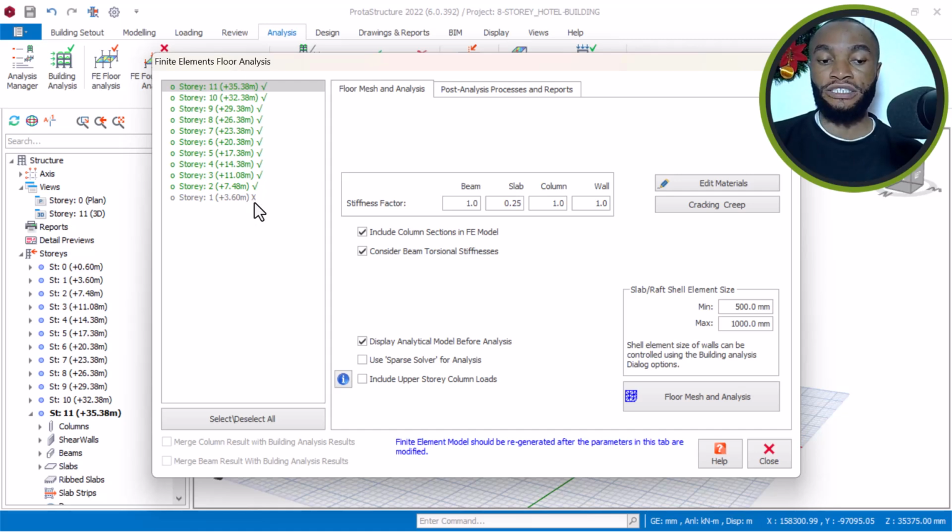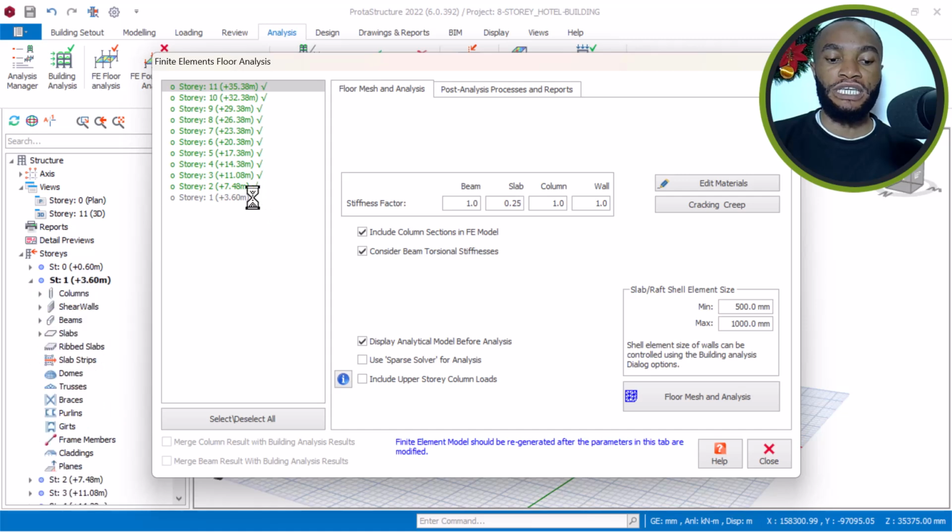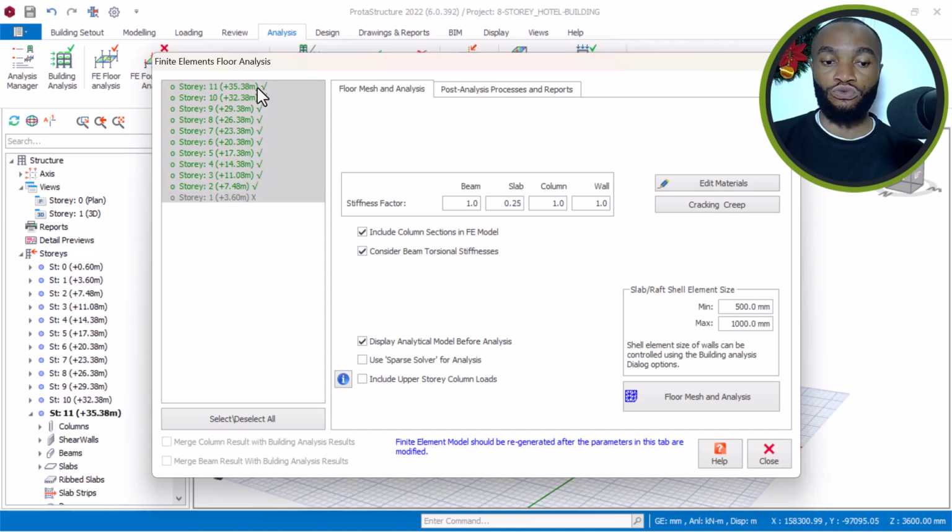In your own case, you see all the floors showing X, X, X, and X. Okay, that's fine. So with this now, I will come here and click on the first story, story one, come here and click on story two and all that. Also, listen very carefully. In your own case, this place here will be clickable for you. Make sure you click on it. Mine is not showing because I've already done it before. Okay. Now make sure you click on this merge and merge. Make sure you tick it. Tick it.